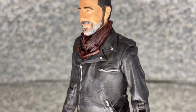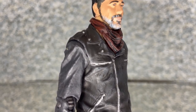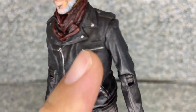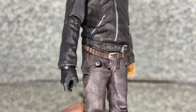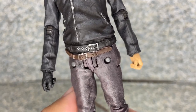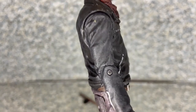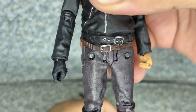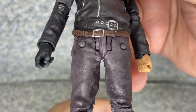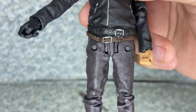Let's take a look at his outfit. You can see he is wearing his scarf around his neck right there, and you can clearly see his skin neck. He has his Von Z jacket with some zipper sculpting and some buttons as well. Take a look at the hands — one hand is for holding his bat Lucille, and the other is a gripping hand. You can see wrinkles all over the jacket and little zipper lines on each sleeve. There's a belt buckle with silver paint and holes on the belt, and a little sculpting on the fly, with some pockets sculpted in there too.